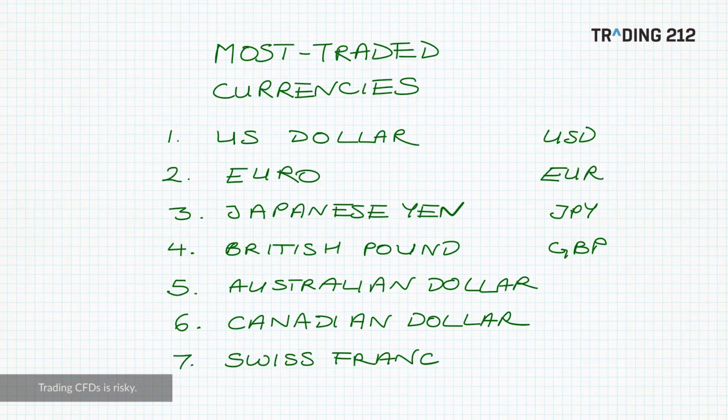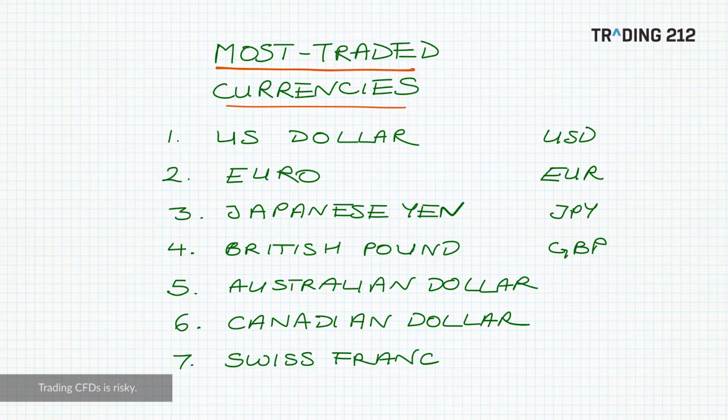Now we've talked a little bit about euro dollar, about dollar yen, and now about cable in this series of videos. And these are three of what we call the major currency pairs. So let's round this out by first looking at what are the major currencies and then looking at what are the major currency pairs. Before we move on to the major currency pairs, let's first take a look at what are considered the major currencies with this list of the most traded currencies in the world.